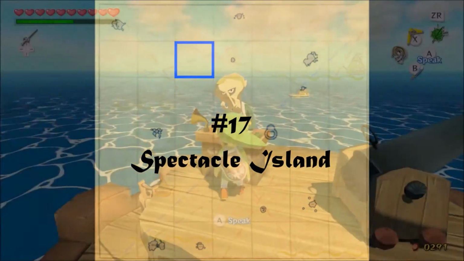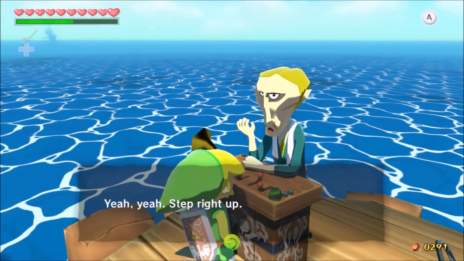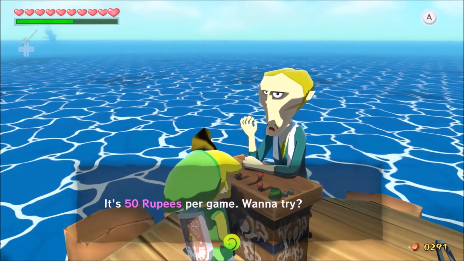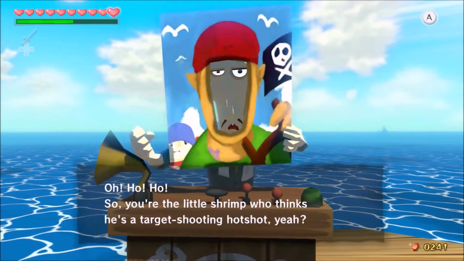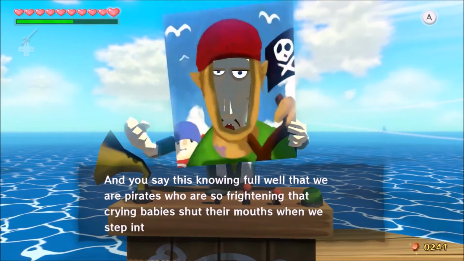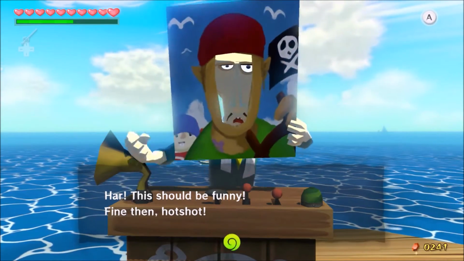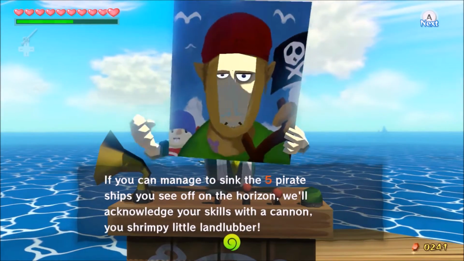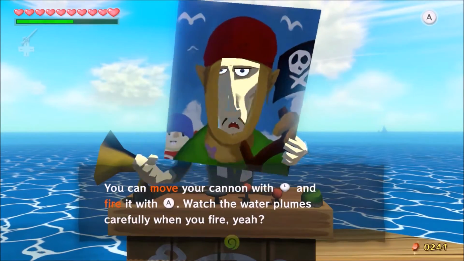Treasure chart number 17 is on Spectacle Island. Play Salvatore's ship sinking minigame, and beat it, and then play it a second time and beat it. So the first time you'll get a piece of heart, the second time you will get treasure chart number 17.